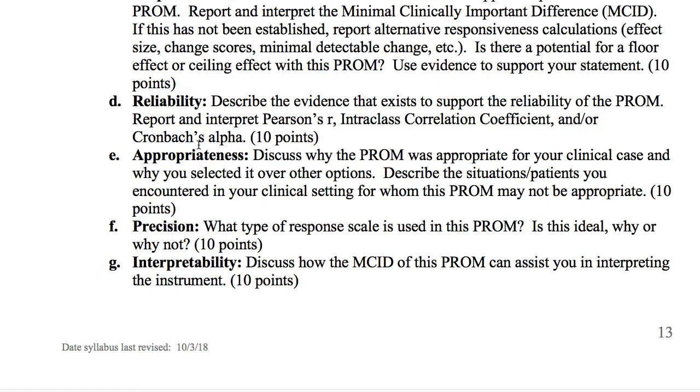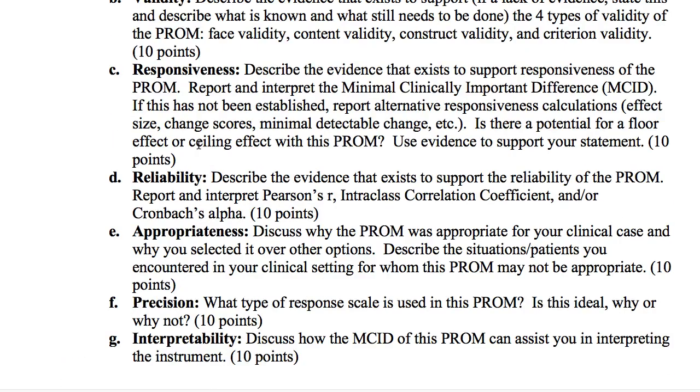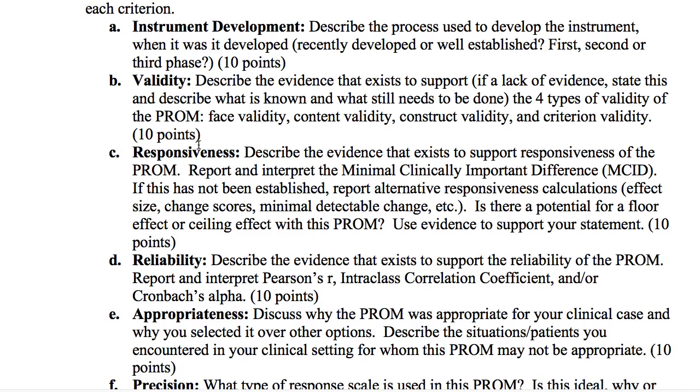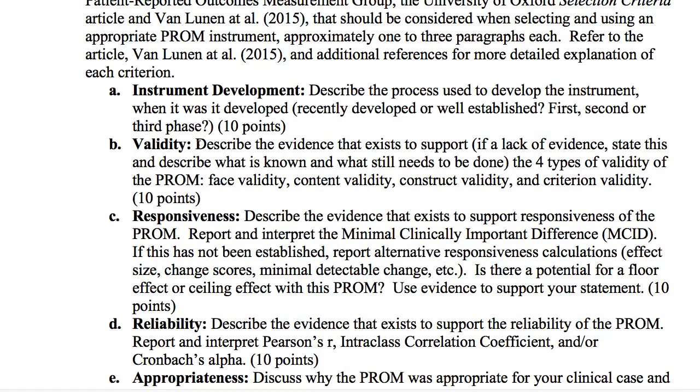This week, what I'm asking you to do is to pick your PROM. So you have to do some research this week to find the PROM that you want to use. And also, if you're going to do this in a group, 1 or 2, 3 would be max. And again, you have to have a really closely related clinical scenario where you can do this on the same kind of patients through the class.